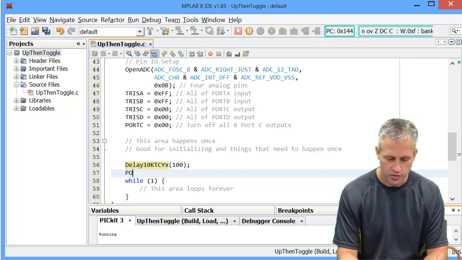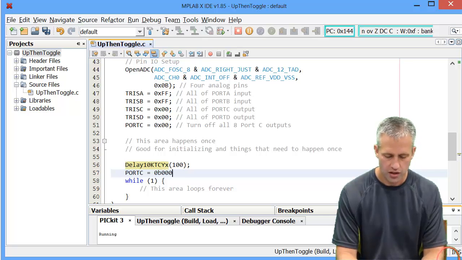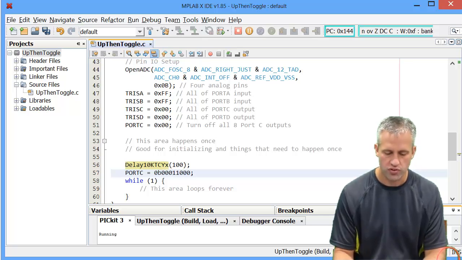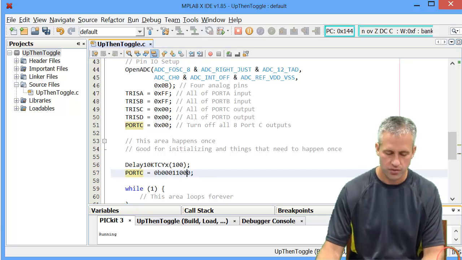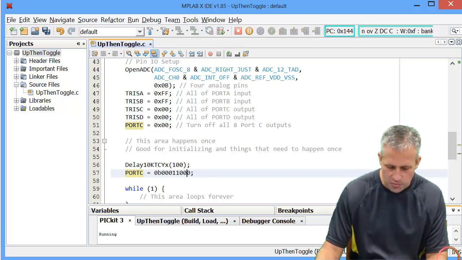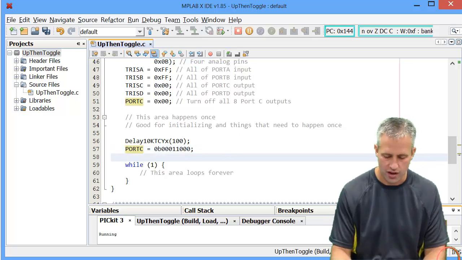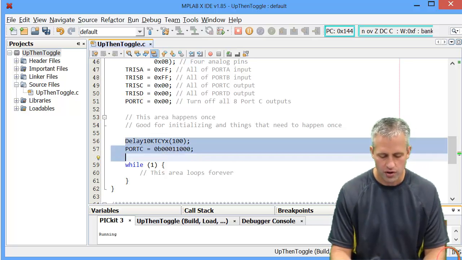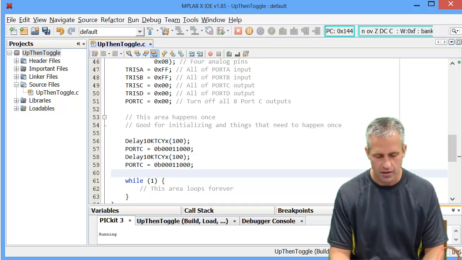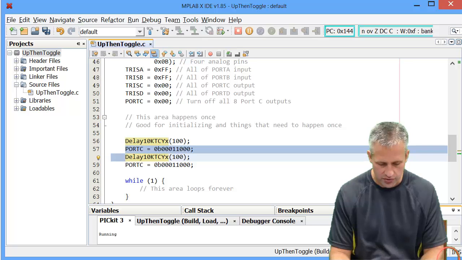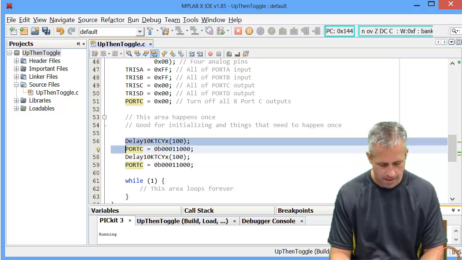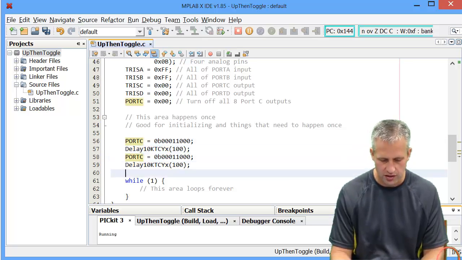And then what we'd like to do here is change port C some, and let's just put in something for port C that I think will look interesting, and it's 3 zeros, 2 ones, 3 zeros. Oh, by the way, I figured out how I could change my font, so I'm using a different font this time. And so what we want to do is simply add a change to port C and then delay. So I've kind of got the order wrong here. So make a change to port C and then delay.